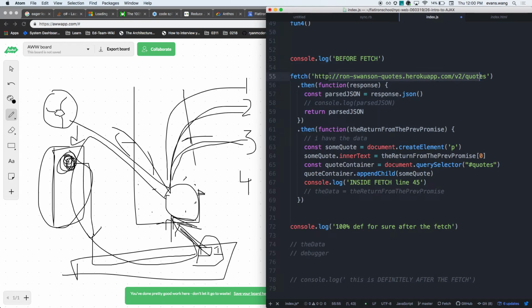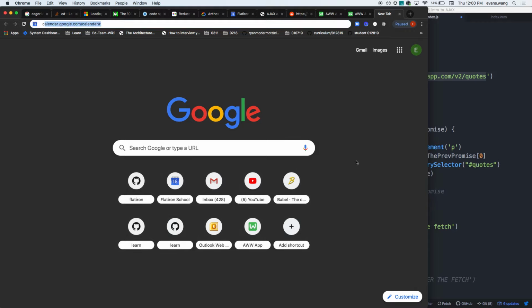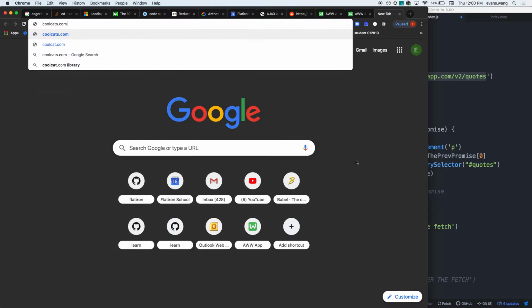Like this right here, right? I'll put it this way. Imagine I disconnected the screen so you can't see it, right? And I'm on Chrome and I go to like coolcats.com. I don't know if this is a real website or not. I'm not going to actually go in case it's something wild. But if I didn't have the screen connected, I'm still making the network request. But once it finishes loading, I can essentially plug the screen back in and then you'd see it. So that whole thing that's happening in the background, I can kind of hide from you.